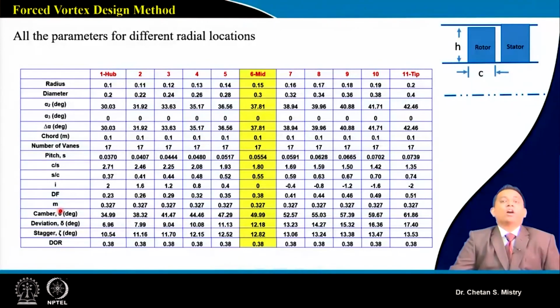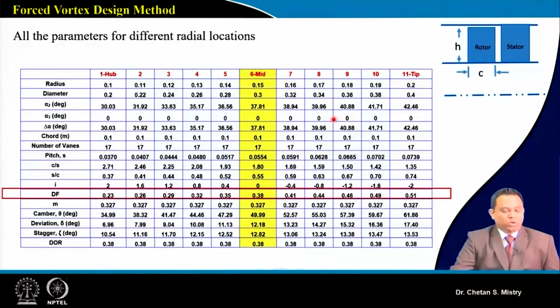that we opted for in the earlier two methods, and there is no point in repeating the same steps here. You can see we are calculating our mid station. Now we are assuming the absolute velocity coming out from the rotor and the absolute velocity entering my stator to be the same, and our exit we assume to be axial. Under that configuration, that will give me the variation of delta alpha.